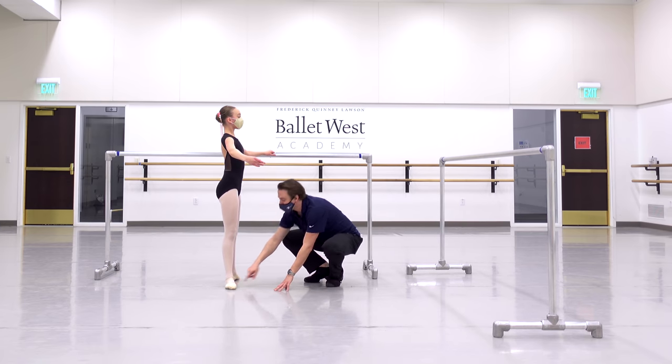Finish. Very good, Taelor. Very nice, Taelor. Let's look at one thing, though. Yeah, for this, I always love a plié fourth on my first tendu from fifth, because we talked about the pelvis and the shape of the pelvis and the rotation of the legs in that first position. For here, go tendu. Now we shape this coupé, heel forward, toes back. From here, we shape back, toes back.